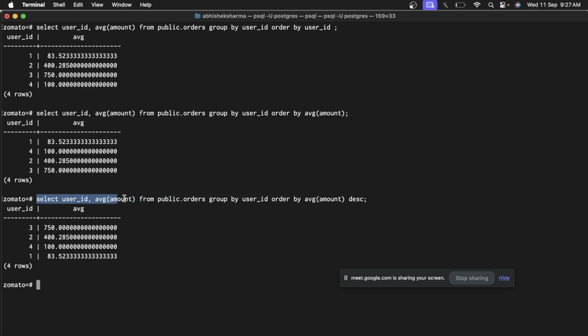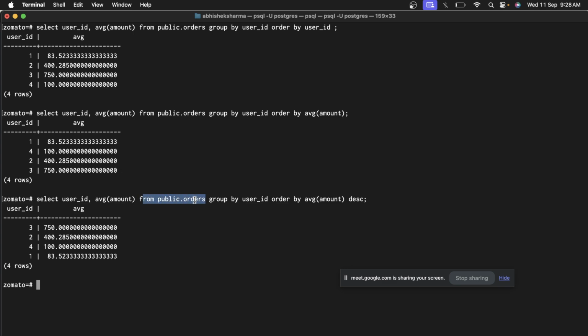There are different clauses. Select clause is a different entity. From clause is a different entity. Where clause is a different entity. Group by clause is a different entity. Having clause is a different entity. Order by is a different entity, right? And data starts propagating after this, from orders.